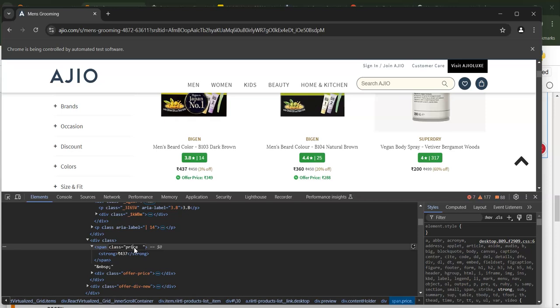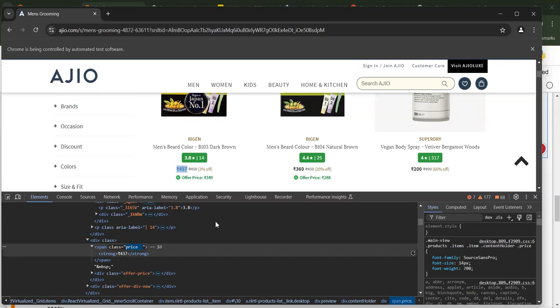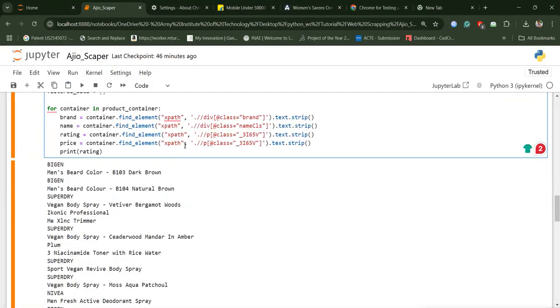This is a space, so we should keep the space, and then it says sub strong. So first we'll paste the price here, we'll specify it is a span, and then we have to go sub inside, and it's a strong type of element.